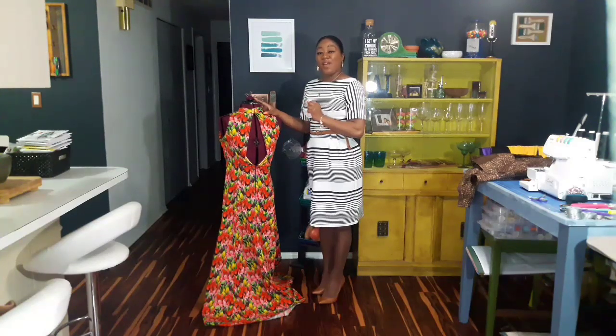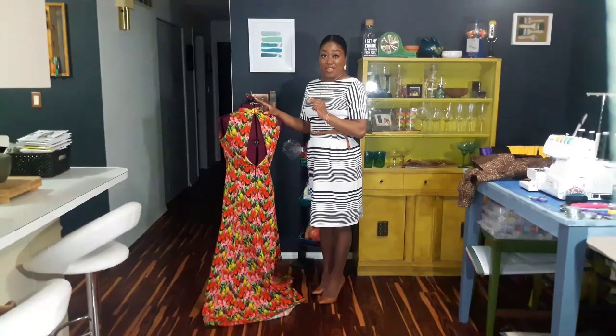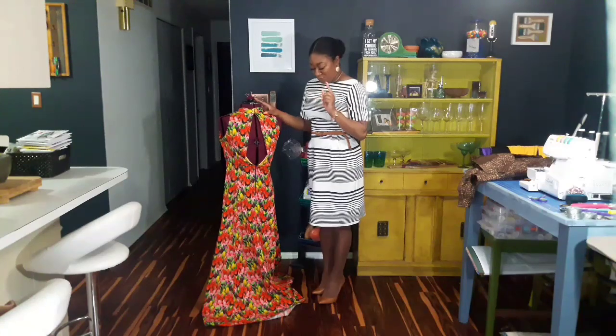That was the only downfall. If I had not serged the dress, I could have salvaged what I did wrong with that lining. I could have fixed it. But now that it is serged together, I can't go back and fix it. All I can do is know better for the future.